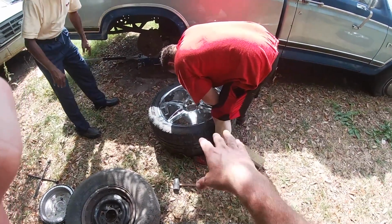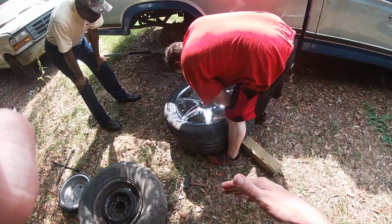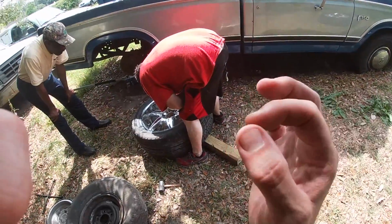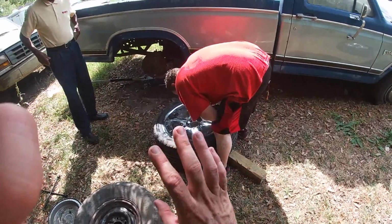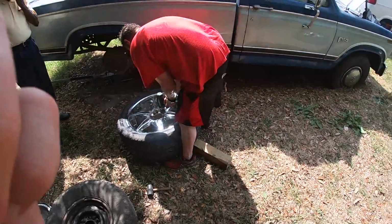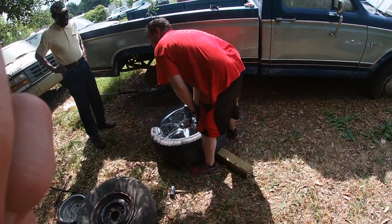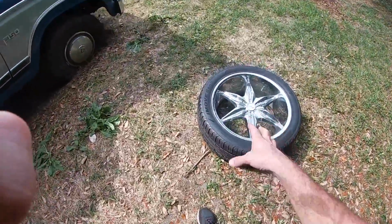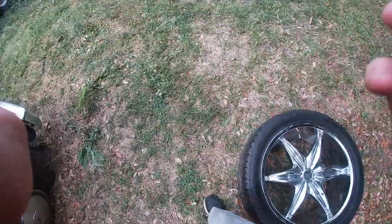All right, so he couldn't get the rim on the other way. So what he's doing right now is taking a Dremel tool and Dremeling out right there, because it's basically off just a little bit. If those holes were opened up just a little more, it would slide right in there. So unfortunately, you might have to do that on all four wheels. But when you're dealing with old school stuff like this and you got new school wheels, sometimes you got to do some customizations, right?